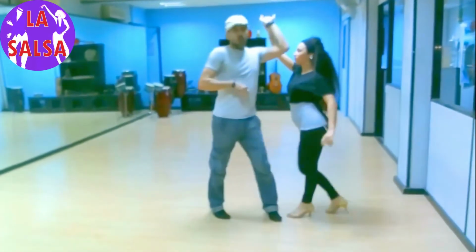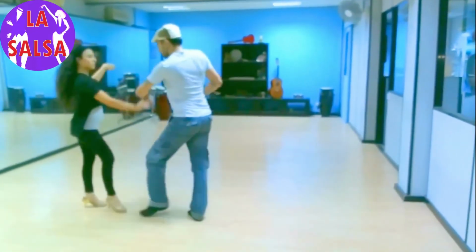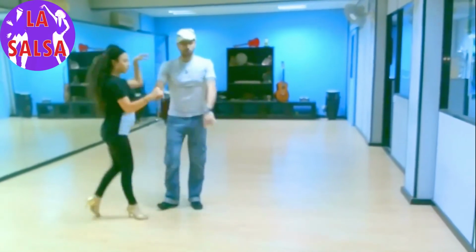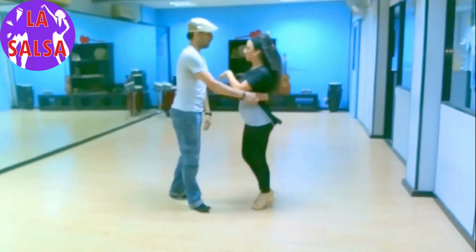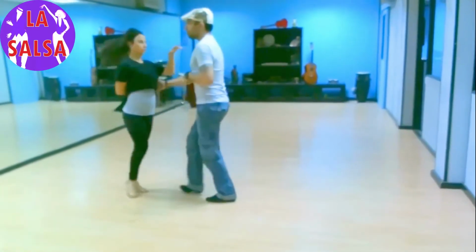Guys, go in. 1, 2, lady passes. 5, get the lady by 7 to throw. 1, 2, 3. Push forward. 5, 6, 7. Now regular curls, they lead from the shoulder. 5, 6, and catch again.